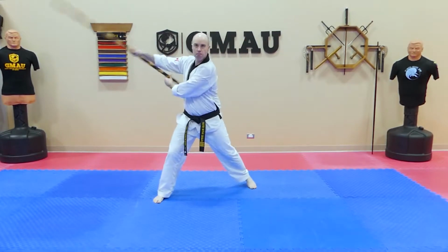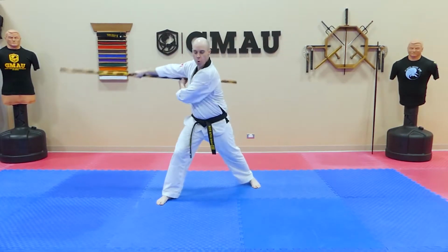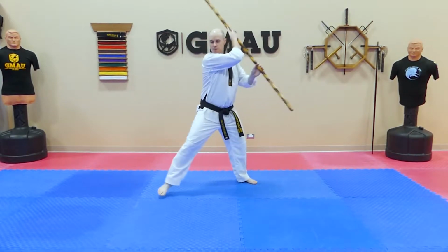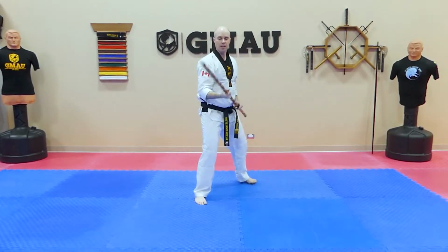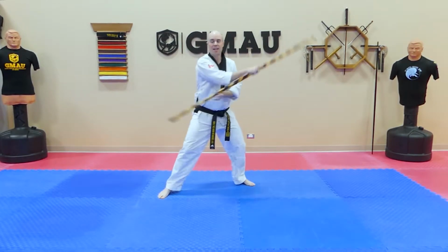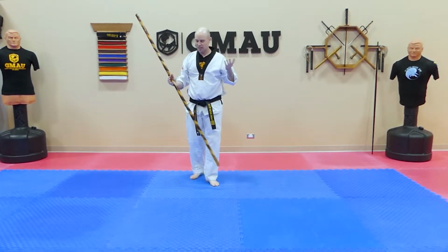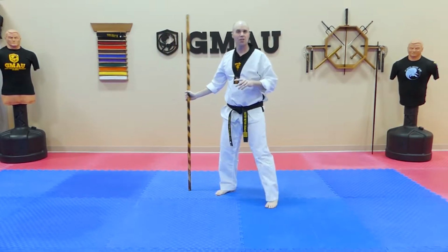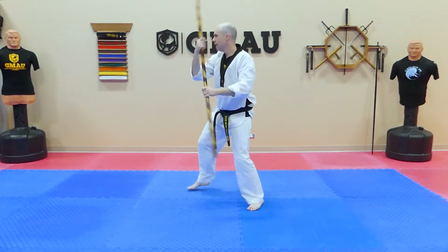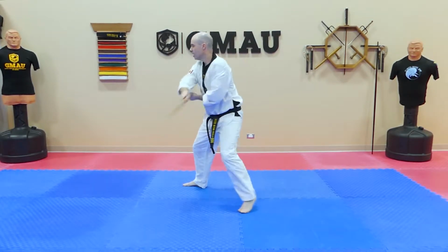2, 3, 4. Make sure, 5. You've got some nice bow speed coming across. I like to try and see if I can hear mine, just as kind of like a gauge of, is it moving fast enough? Let's do 2 more. 1 and 2. Let's switch sides.